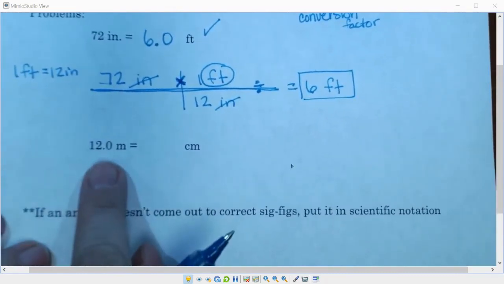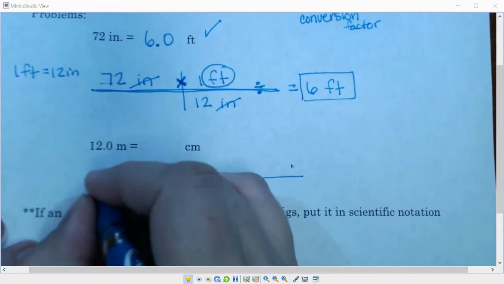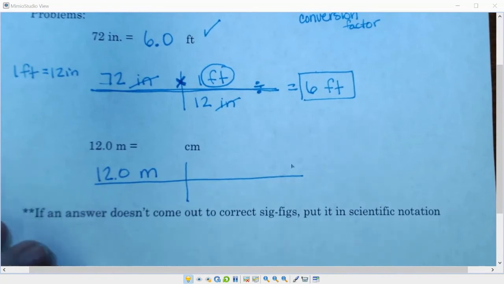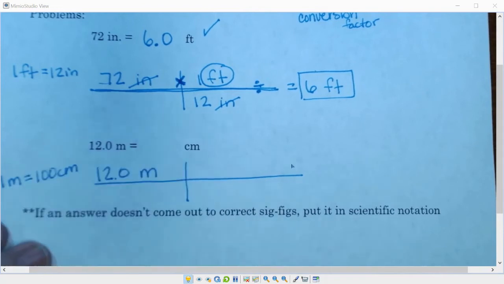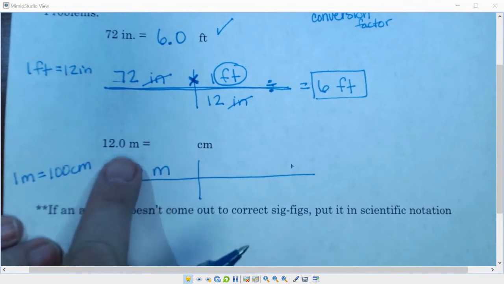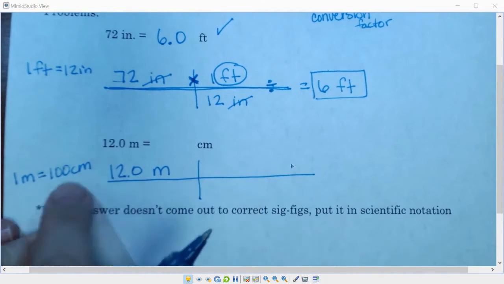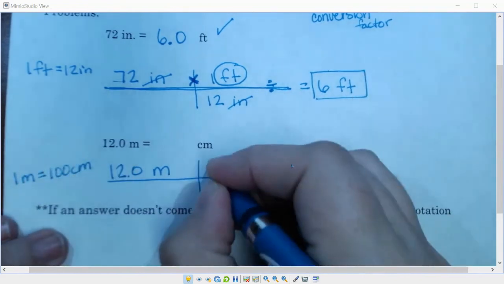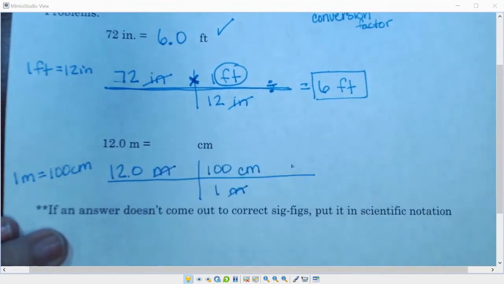So we got 12 meters and we want to know what that's equivalent to in centimeters. So I'll set up my train track, put the number that I'm given in the original problem, including its unit. Recall from the top that 1 meter is equivalent to 100 centimeters. I've got meters in my original question, so I need to make sure I put the meter component on the bottom. Well, 1 meter will go on the bottom here, and that's equal to 100 centimeters, which I'll put on the top. The unit meter cancels out.